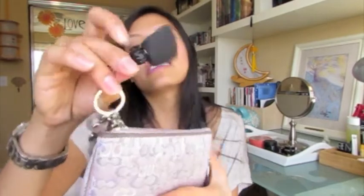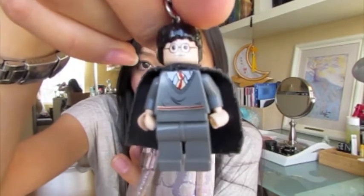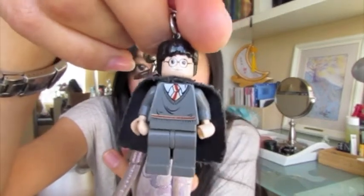The next thing out of my purse is this wristlet. I actually got this for Christmas a couple years ago — a lot of years ago actually. It fits my camera. I do have a really cute keychain on it though — it's a little Lego Harry Potter keychain. I'm a huge Harry Potter fan. My camera — if you guys are wondering what model it is, it is the Canon S95. I don't actually use all its features, I just like point, shoot, beautiful. That's it.